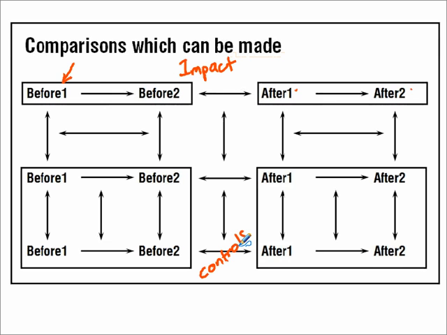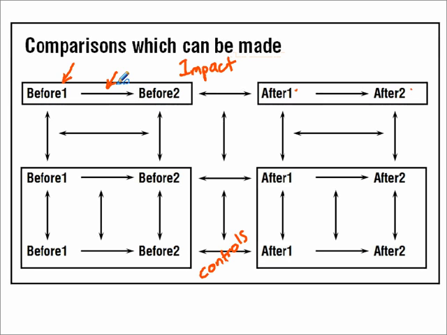One comparison is, for instance, to look here and compare samples taken at before time 1 and before time 2 at the impact location. And if there is a significant difference there, that means there's some short-term change at the impact location before the impact. And that comparison can be done for the control sites and for all sites after the impact. In the case of after the impact, it's going to tell us about short-term change after the impact.